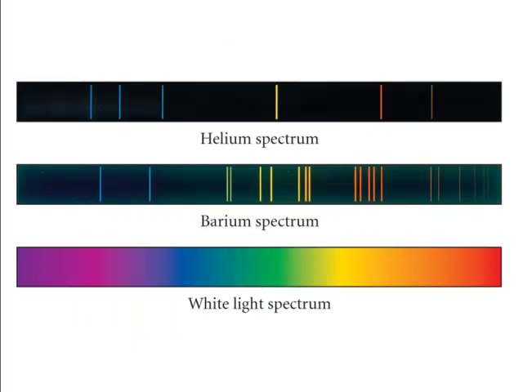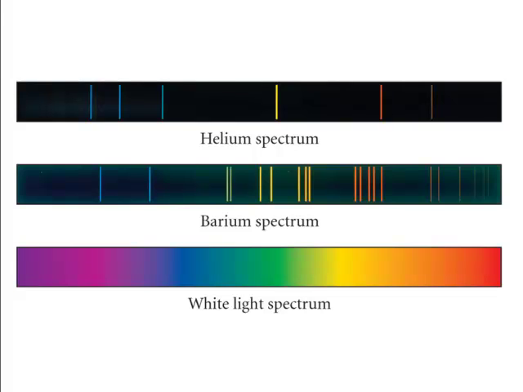Each individual element, though, is going to have a different line spectrum associated with it. It has different wavelengths of light that are going to come out. Helium, you can see, has 3 blue, a yellow, an orange, and a slightly less intense orange, whereas barium has even more colors associated with it. Each one of those colors and their associated wavelength is going to help us determine energy levels within an atom of those specific elements. So each element has its own line spectrum.